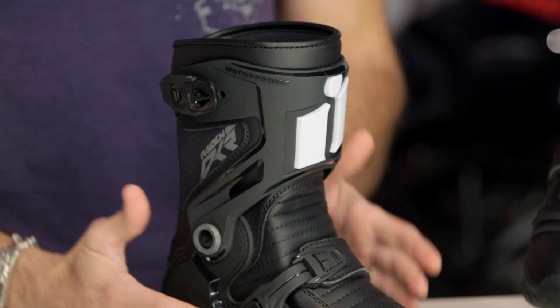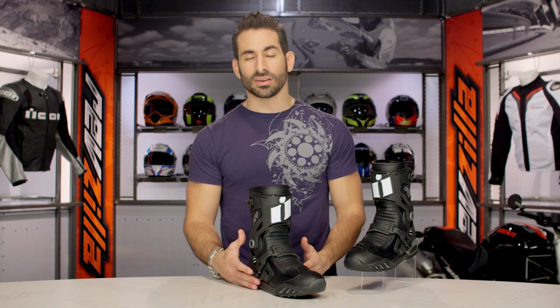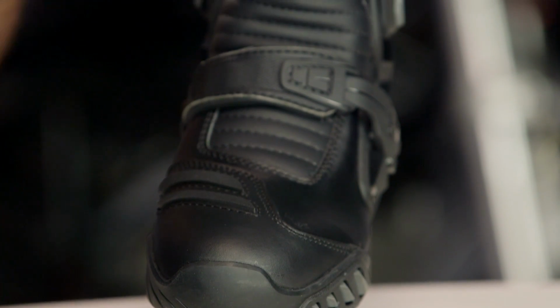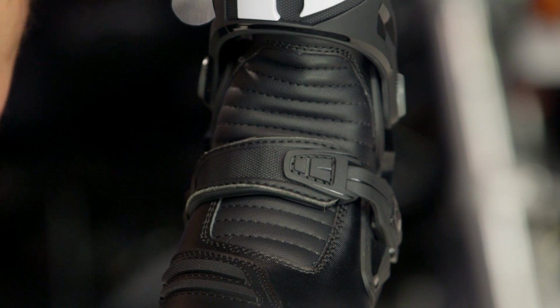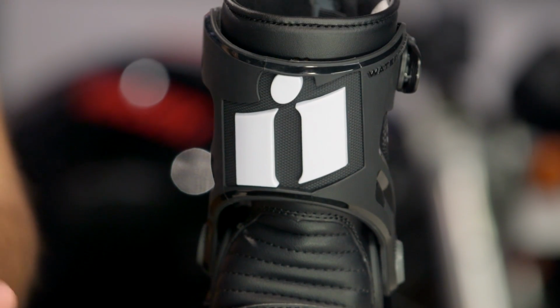They stayed in that similar height range that they found worked really well from the Rain boot, which again was their more sport touring commuter boot. Now they've gone old granddad here and really beefed it up for taking it for more off-road and adventure-oriented type riding. Now, quick note on sizing if we think about it.